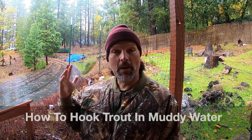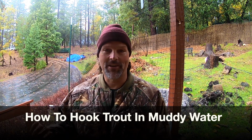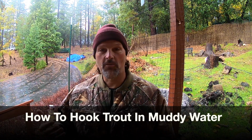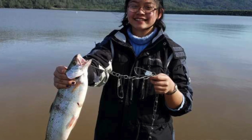It is raining. It's been raining all night, and that's great news because it's going to bring our lake levels up, and we need all the rain we can get because we want to be able to launch our boats at all the reservoirs this spring when we go out to chase trout. But the bad news is that this rain is going to muddy up the water at places like Lake Comanche, Collins Lake, stuff like that.